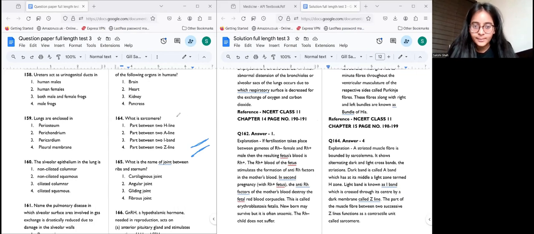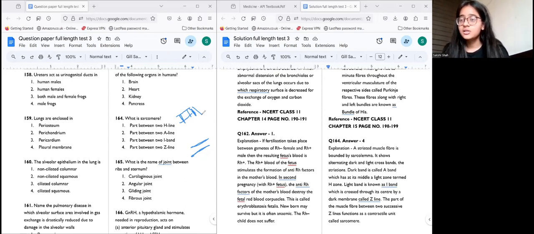Okay, now the sarcolemma, if we see that zoomed, it has alternate dark, light, dark, and light bands. Now these light and dark bands, when they're present, create striations. So they're known as striations. Now two types of bands are formed. There's a dark band and there's a light band. The dark band, which is the darker one, obviously, is known as the A band or the anisotropic band. And the light band, which is the I band, is known as the isotropic band.